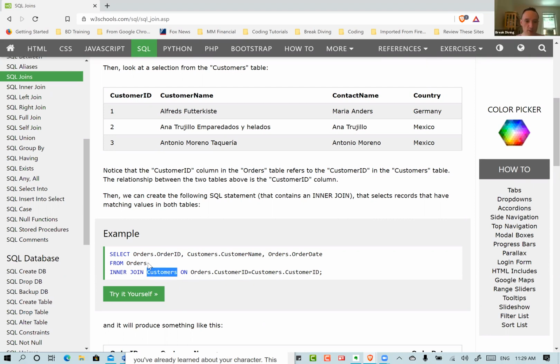Does this say customers because it's the opposite of orders? No, it's saying it's the customers table. Which are the tables you want to join? I want to join the orders table and the customers table.